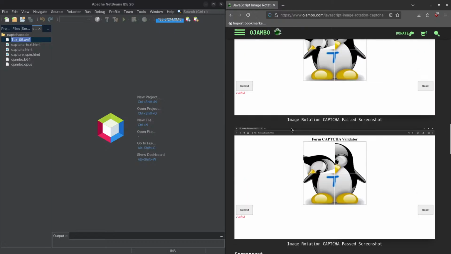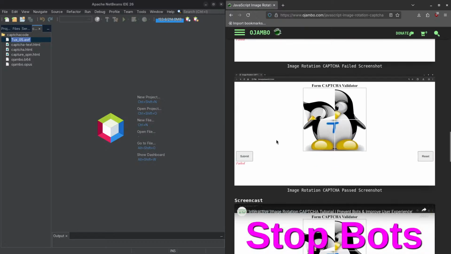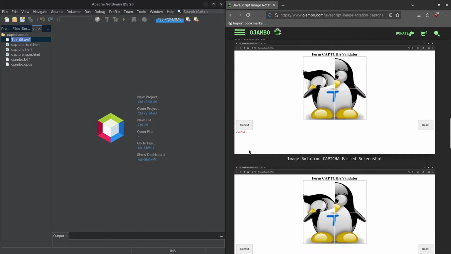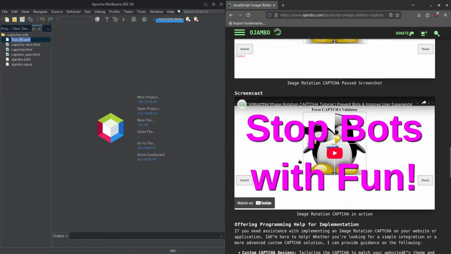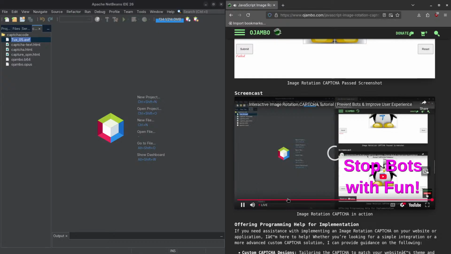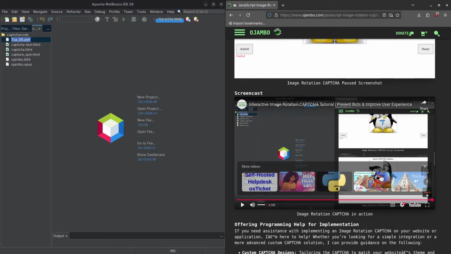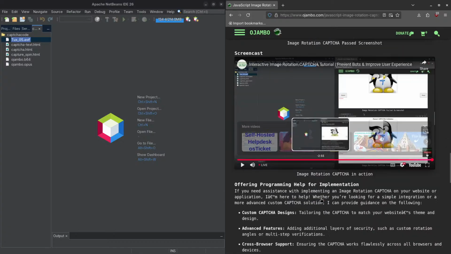And then you see the screenshots here, and I said I have a simple form. You see if it's not already properly done, it will say fail. If it's already successful, it will say successfully, and that's it. And this is the video I promised you. So you see this is a live video. As you can see here, it's live, like literally live. You guys are watching this live in real time.